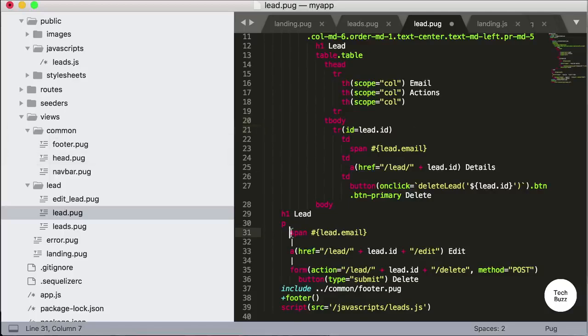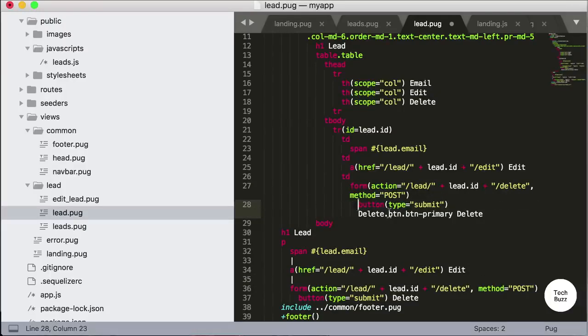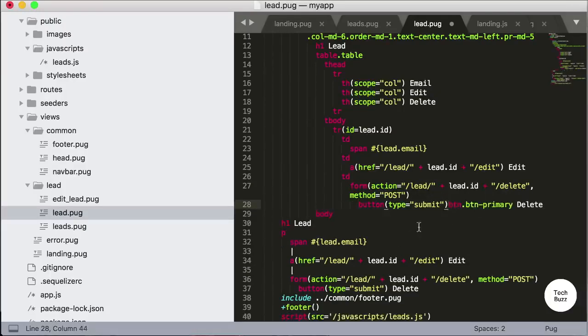The first field is the email field, which is the same here. We can change this as edit and then delete. And here we're going to have edit plus /edit. And instead of the Ajax call, we were going to use this form. Let's copy and paste that. And as you might know, we're using the button, using the Bootstrap CSS classes.